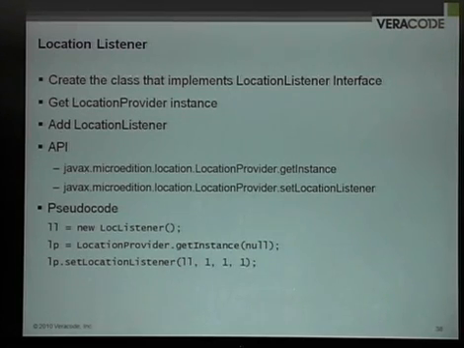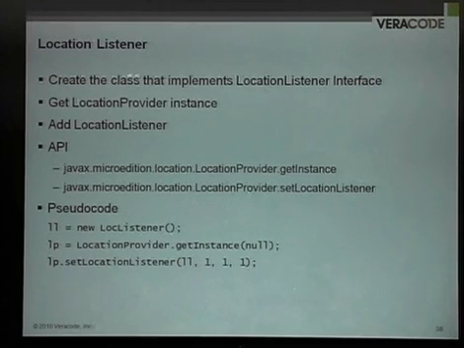So now we're going to move into listeners a little bit. The location listener is a really cool one. To do the listeners, it's slightly different. You create a class that implements the interface that we're interested in. So for location listener, we create a class that implements the location listener interface. And then we get an instance of the location provider class and the location listener with the first parameter of our custom class. So what that does is it actually uses our class and calls the events through our class prior to passing the events through to the normal location.